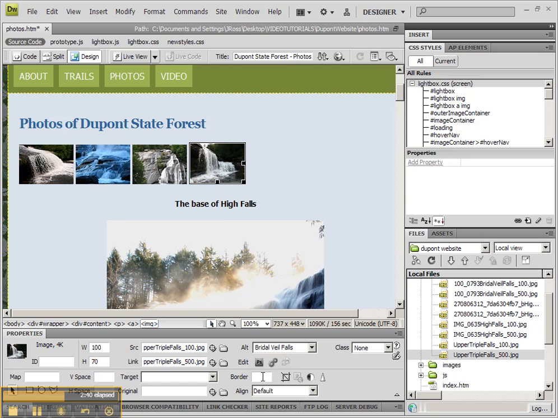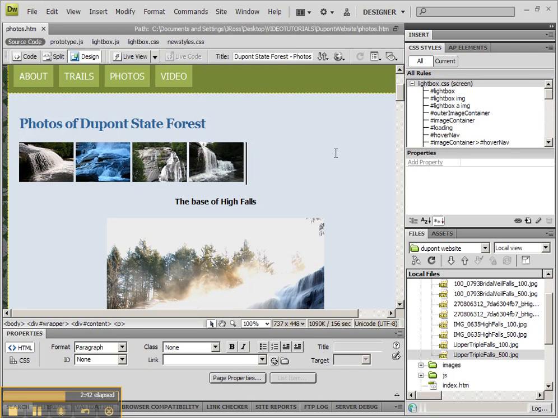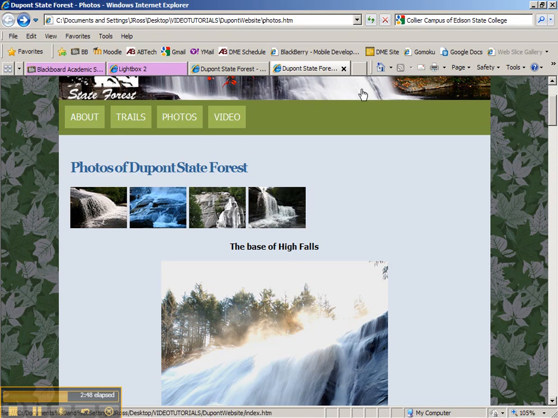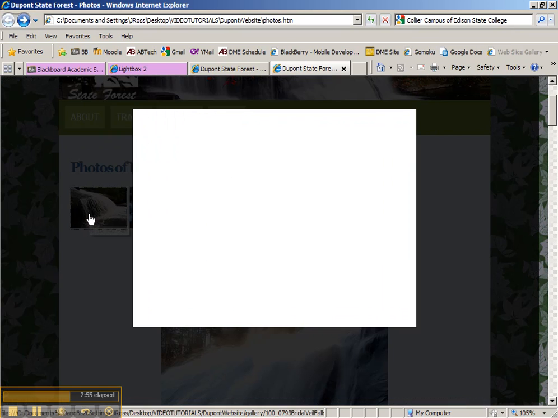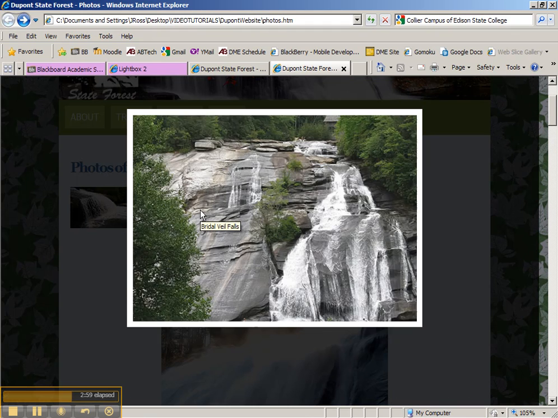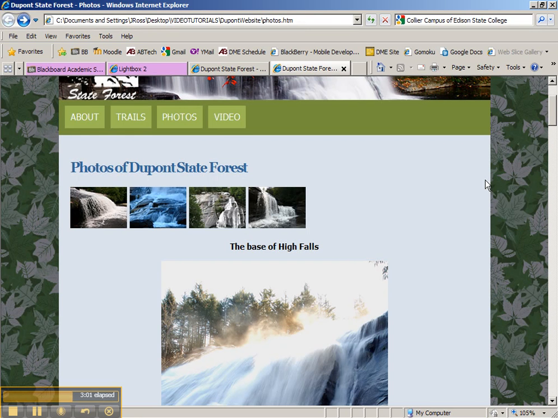The borders happen to be kind of nice, though, because it allows us to see when a hover effect happens on an image. But on images that you find on a lot of websites, you don't see those borders. So now you can see that I still get the hand tool, but I don't have any indication of a rollover. I just have to trust that when I click, it will open up the gallery. So that's just something that you can do to tweak that just a little bit.